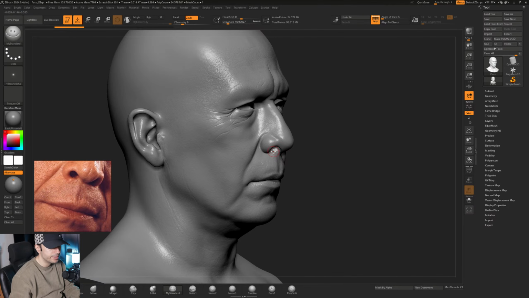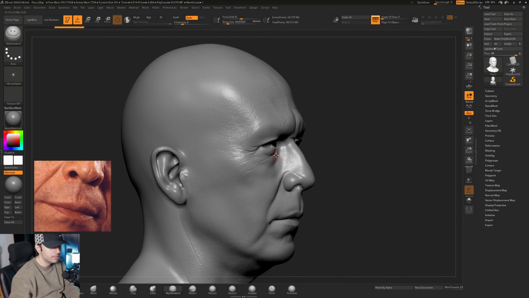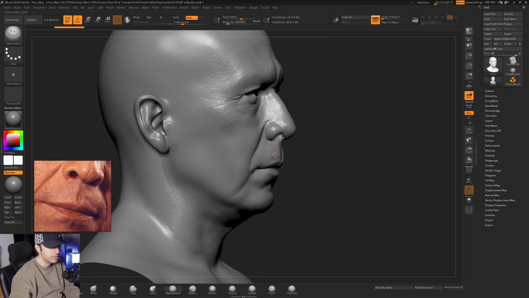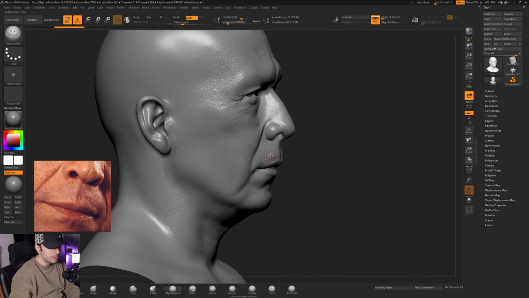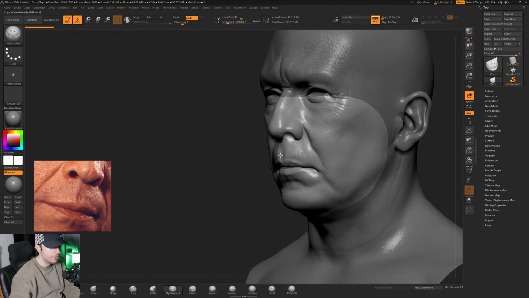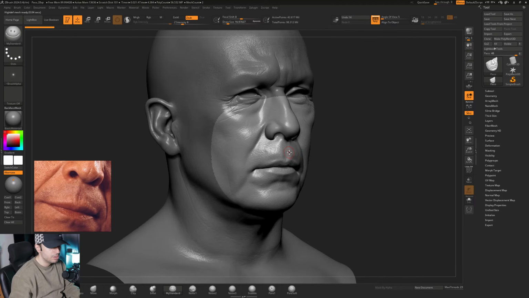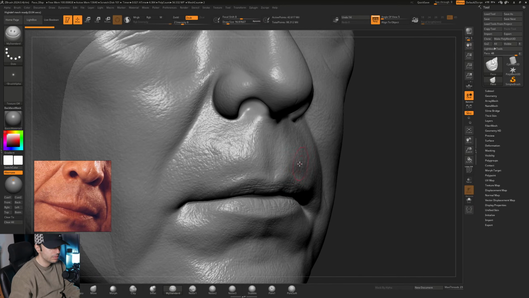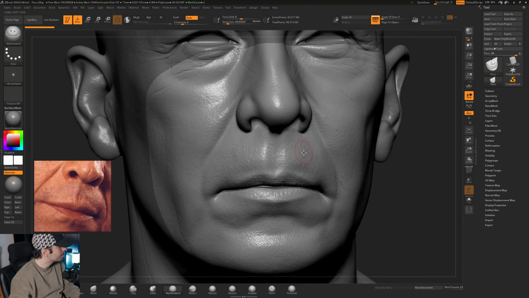For example, now I want to work on the lips. So I'm hovering the mouse on top of the lip area, and then on my keyboard just pressing A. Then it takes a few seconds, and now we have our Geometry HD enabled for that specific area.